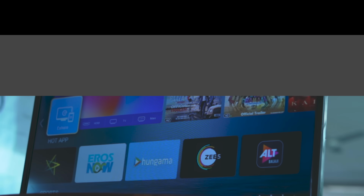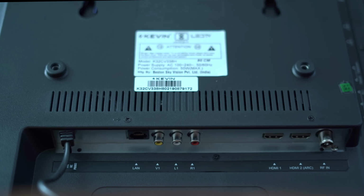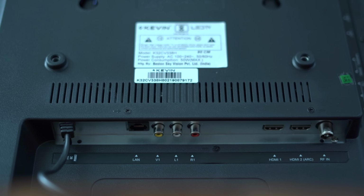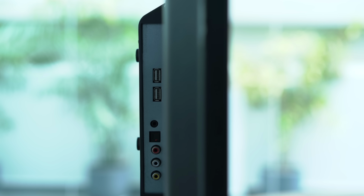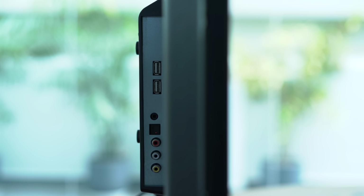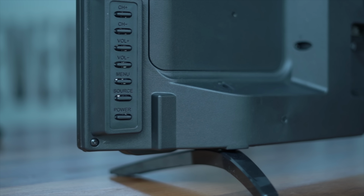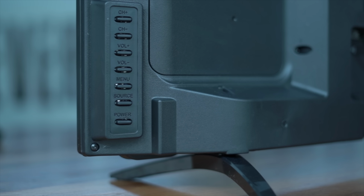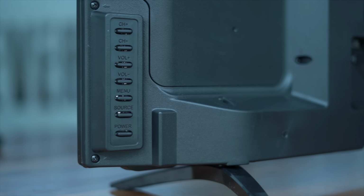First impression, the TV is super light and packs a 1366 by 768 HD LCD display with a reasonable amount of bezels. On the back, it has all the standard ports like AV ports, 2 HDMI, 2 USB 2.0, headphone jack and RJ45 jack. Pretty standard stuff. However, this is the only TV that comes with basic media control buttons at the back and a wall mount. Other than that, all the accessories are similar in all the TVs in the list.